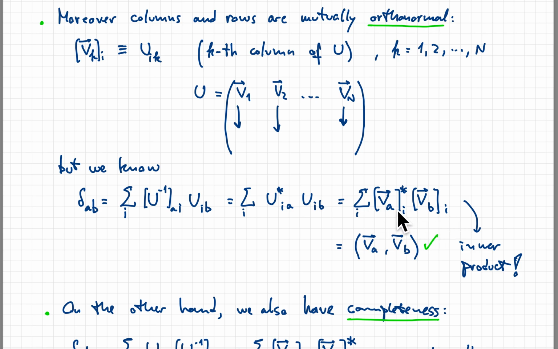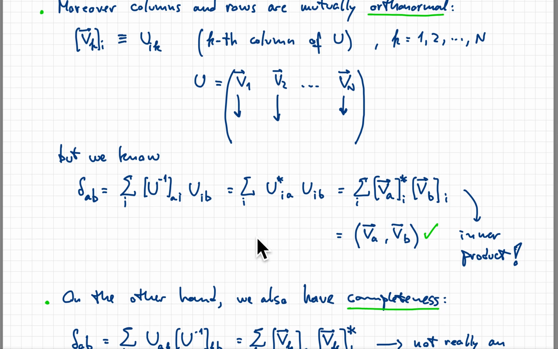This inner product summing over the elements of the vector with the star on the first component of the inner product is what we defined in the video on the inner product. And if you haven't seen the video, then you can go back quite a few videos back. You can go and check it out, and then you'll see that this is how we define the conventional inner product. It's not the only way to define an inner product, but it works in this particular case to interpret that as an inner product.